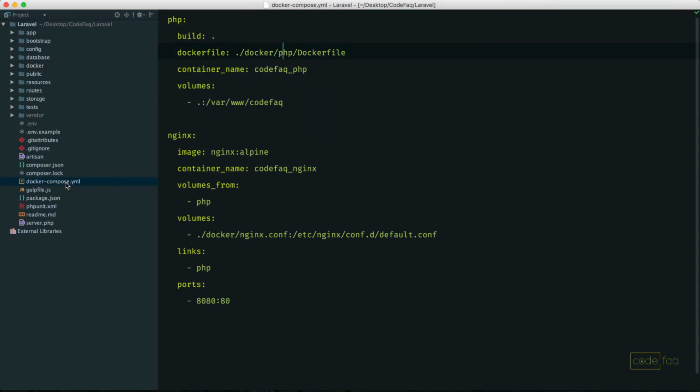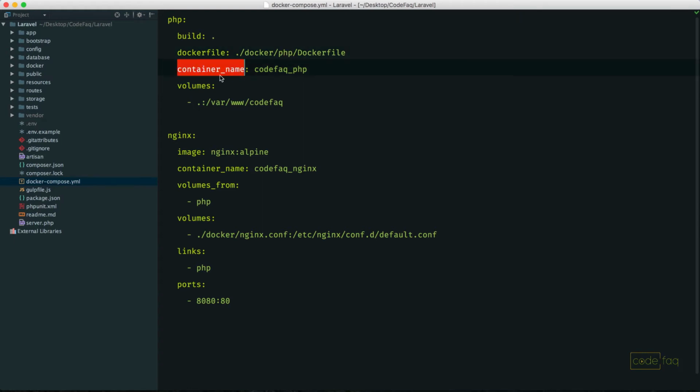Okay, so back in my Docker Compose file, what will it do? Build. I give this directory here as the context, so where it will start looking for the files. Based on this context, it will try to find the folder called Docker. So I have here docker, php and a Dockerfile. I keep this naming separated, because sometimes I might want to have many containers, and the Dockerfile name I can actually change, but I like this convention, just calling it Dockerfile and keeping it inside a folder named for what it's doing.